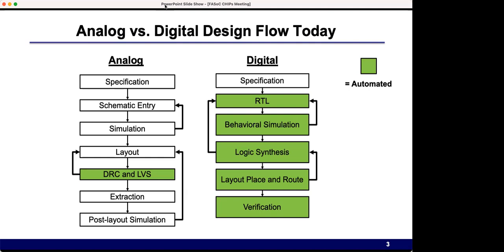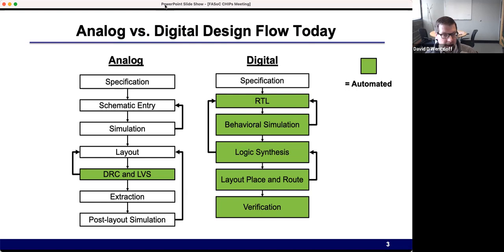So we looked at that many years ago and said, well, if we could just leverage the digital flow and the existing digital tools, then perhaps we have a shot at automating the physical design, or automating the layout, of an analog circuit. The whole goal here is to take what would otherwise be a full custom analog design and shoehorn it into the cell-based digital automated design flow methodology. If we can do that, then we can leverage today's tools or future tools that are geared towards digital design to do our layout.